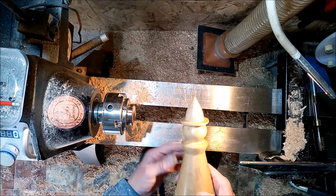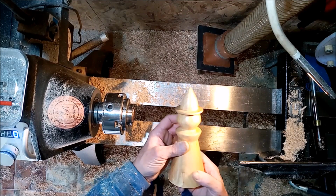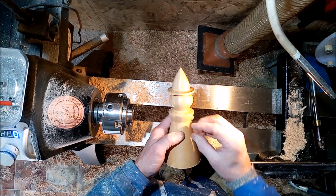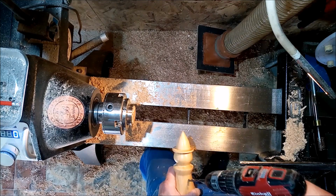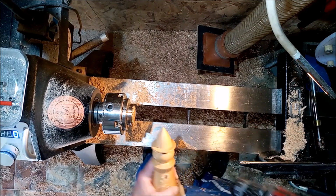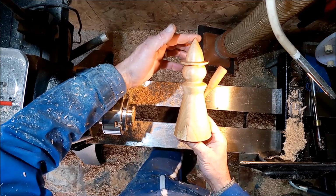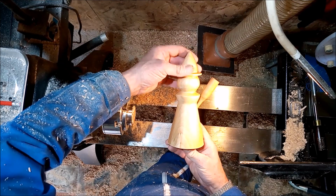Now what you want to do is drill a hole in your wood witch. Same as everything else, pick a part that looks nice. As a front, I think that one looks better. And about there, about, what would that be? Half an inch down from the shoulder, drill a hole at an angle. Go in straight first, and then just tilt down. You don't need a deep hole. Then get your broom. Push it in the hole, and there you have your wood witch. Quick impulse buy item for Halloween.